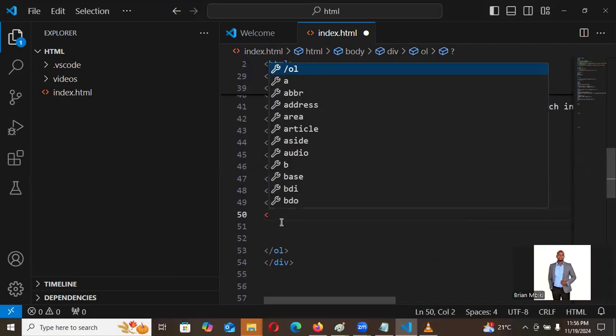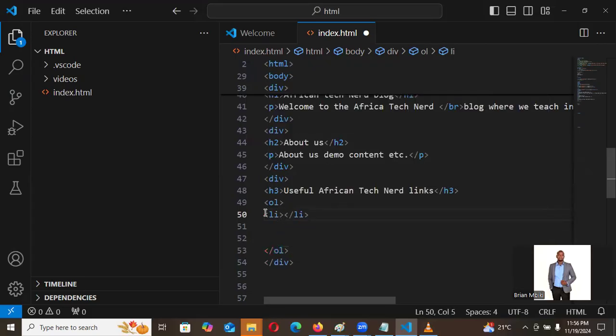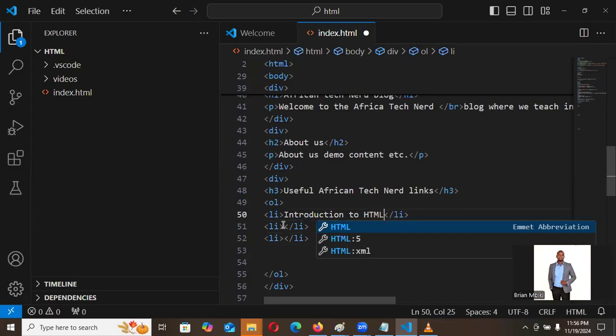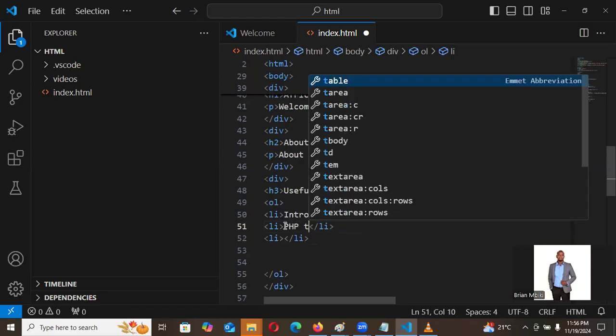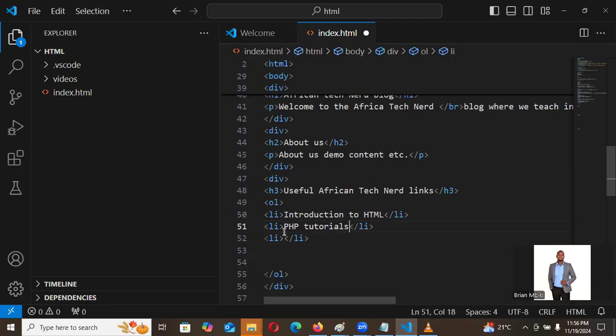That is how you open it, and we can have lists of links that are linked to some useful content about HTML, PHP tutorials, Android for beginners.